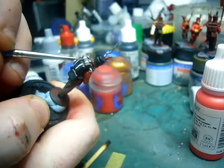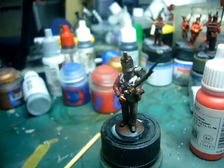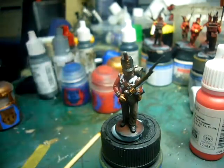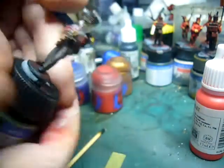A bit of an overlap, but what I'm just doing is I'm dampening my brush and removing the paint. So there we have it. Now we can begin the trousers, the plume and epaulettes and lacing. And for that colour, we're going to be using Model Colour from Vallejo again, Sky Grey. So a nice off-white colour. It's good for looking somewhat worn as well. So we'll just work our way from the top and work our way down.